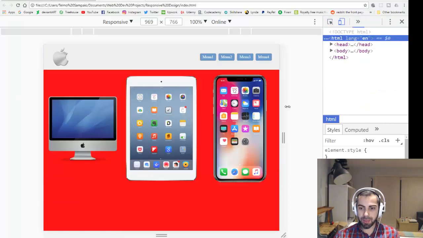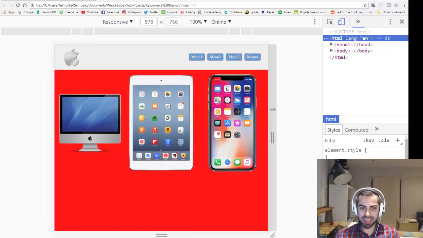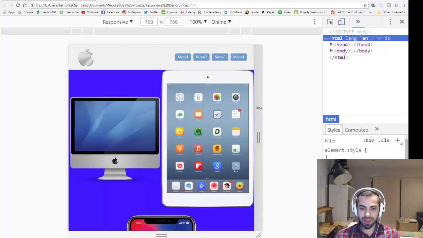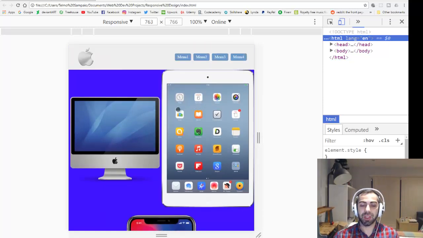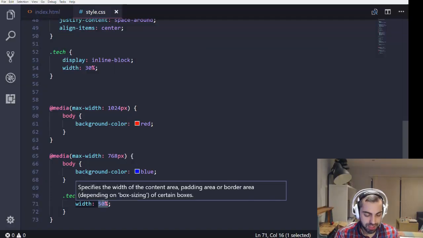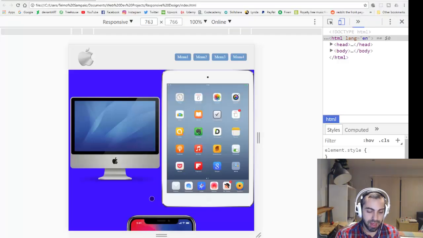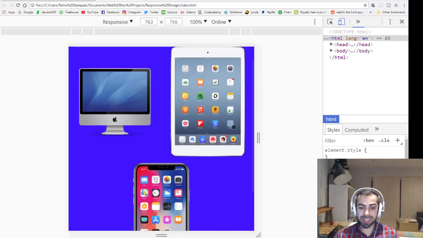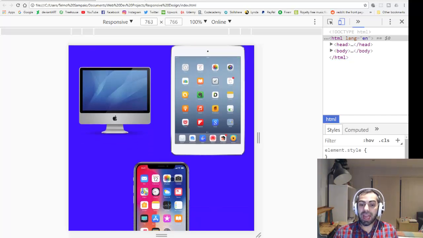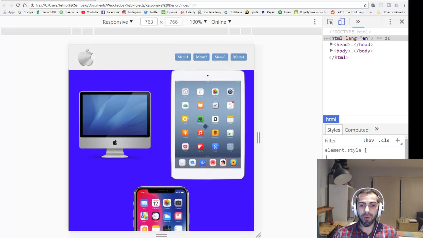Now, if I refresh the page, let me resize this until 768. And as you see, now it has only 2 devices sitting next to each other, like 2 columns. But this is looking a little bit too big. Let's give it 40%. Look, now this div is taking 40%, this div is taking 40%, and because the third one would make it 120%, it goes to the next line. This is what I want to achieve here, so this is for iPad view.